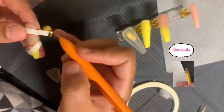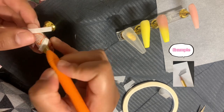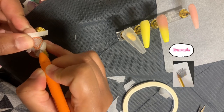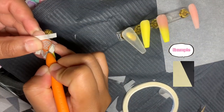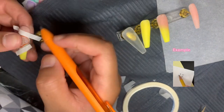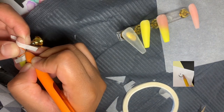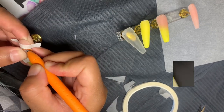Okay, once you have your image you want, like I said, you have the shape on the trace paper itself. You want to actually go to the back of it with the pencil so that the image that you're tracing back over will show up here. So you'll see me with this orange pen going back over the drawing itself and just making sure I get all of those lines, every single detail that I want to show up on the nail itself.